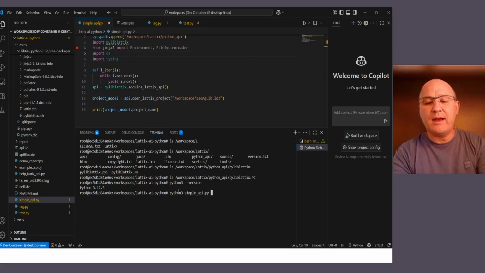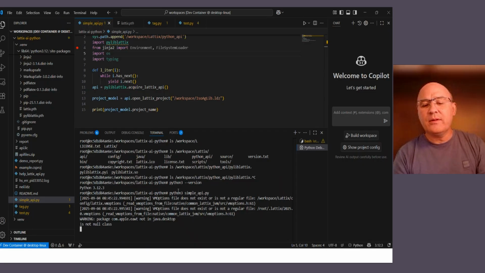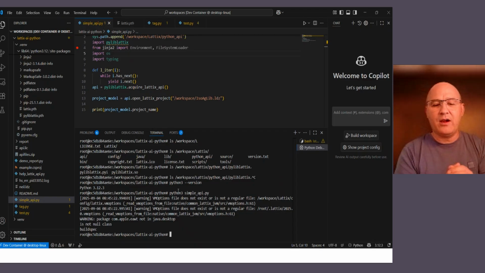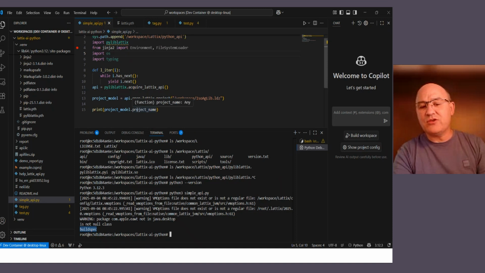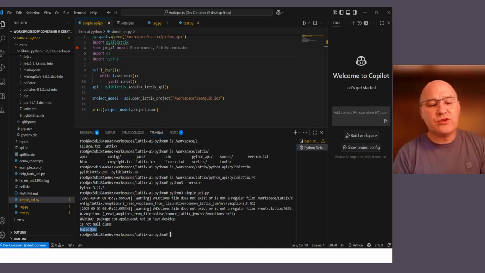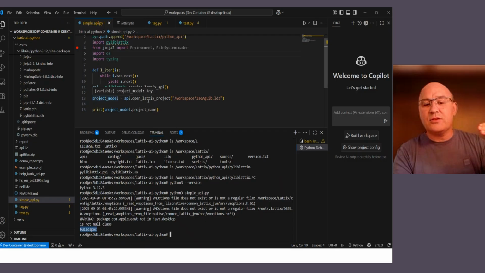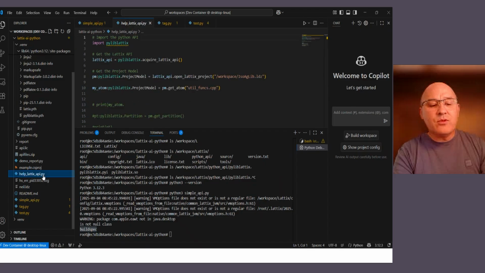Let's call this simple API here. And then that will invoke the Python interpreter applied to that script, which then connects to our LDZ file. And in this case, all it does is print out the name of the dependency structure matrix, the project name, which in this case is simply build spec. Okay, so that's our very first simple script that we can get running. And if you have that working, then your API is working. Once again, the steps are acquire the Lattix API connection, connect to the open Lattix project method, and then print the project name. What about something more sophisticated?